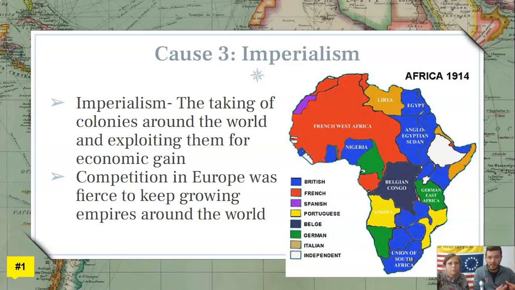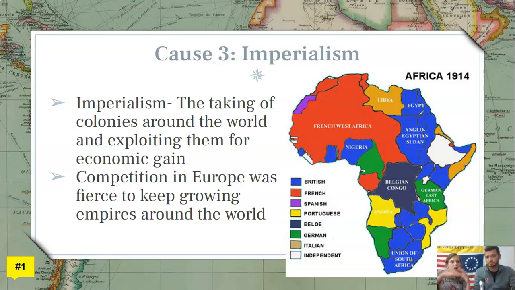And then once conflict breaks out, all of these other colonies are going to be involved in the war as well. That's why they call it a world war, but also this is going to show you how bad these things are going to get. These colonies have nothing to do with these countries really, besides being ruled over by them. And now all of a sudden they're like, hey, you have to go fight in a war. Pretty terrible. And we're going to use your land to build a base and keep an eye on our enemies.